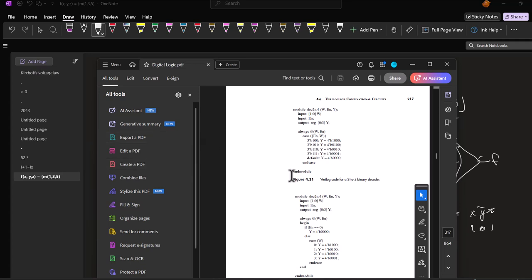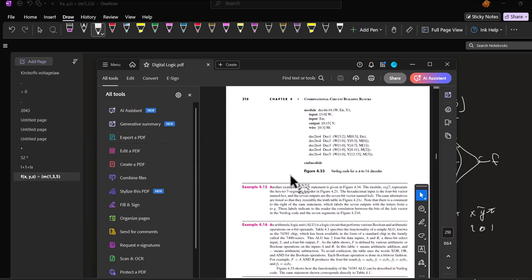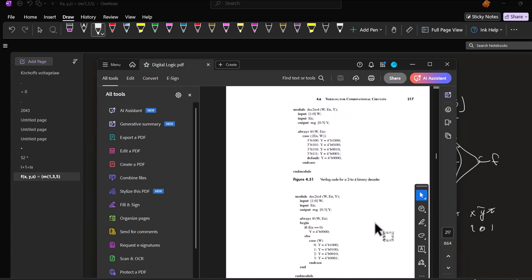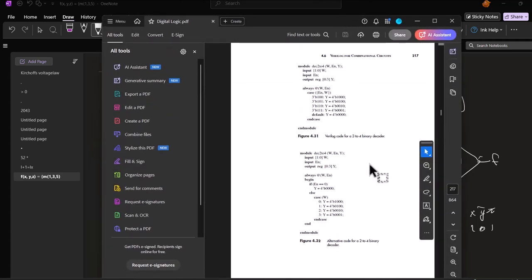You have in your book the code for a 2 to 4 decoder right here. So we have it using a case statement. We have 2 different 2 to 4 decoders, just two different ways of doing it. It has an enable input, and when the enable is 1, the decoder works like we were talking about. When the enable bit is 0, the decoder just gives a value of 0, 0, 0, and that's done in two different ways in this code.